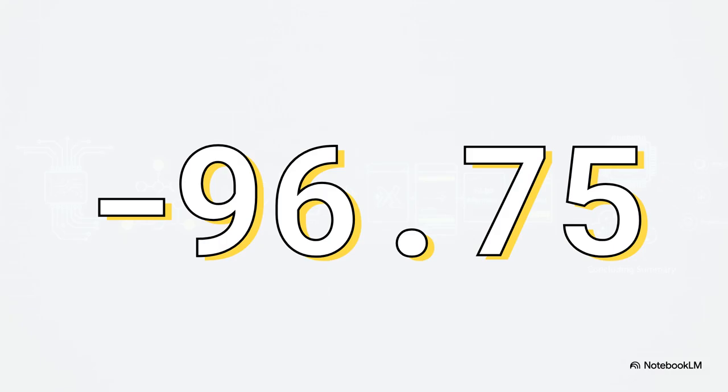First things first, let's establish our exact end goal. Our target today is negative 96.75. We need to convert this specific negative decimal value into a 16-bit floating point format. Now, the rules for this format tell us we absolutely must use a 10-bit mantissa and a 6-bit exponent. Just as a quick refresher, the mantissa holds the core digits of our number, and the exponent basically tells us where the decimal, or rather the binary point, belongs.